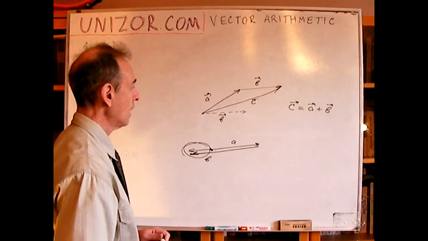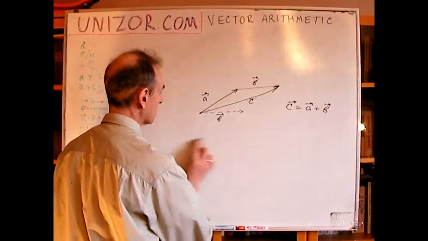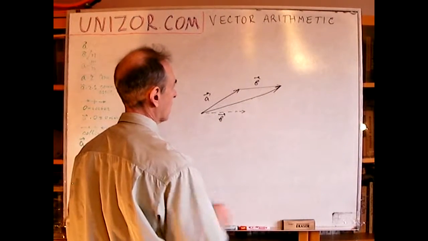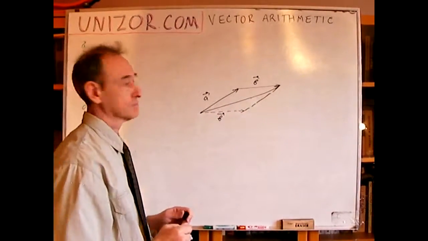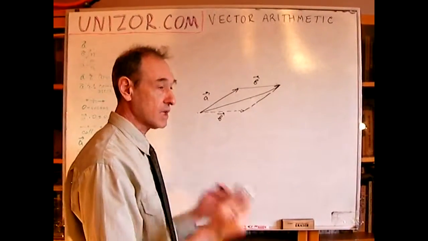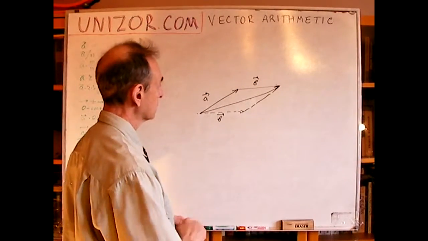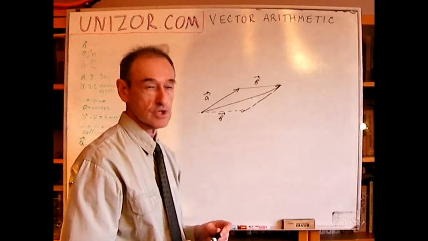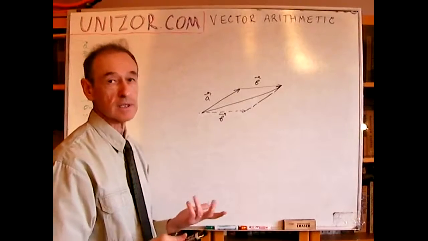Okay. Now, how else can this be represented? Well, it can be drawn slightly differently, if you wish. Notice that this is a parallelogram. Why? Because this is equal to that. Vectors are equal, it means they are equal in length and parallel. And that's why it's a parallelogram. There is actually a theorem that a quadrilateral with opposite sides parallel and equal to each other is a parallelogram. And the result of summation is basically a diagonal.